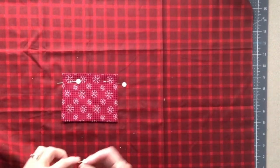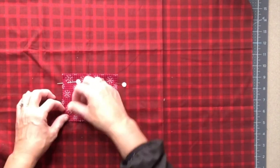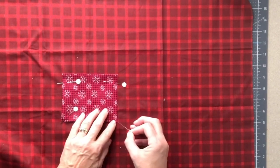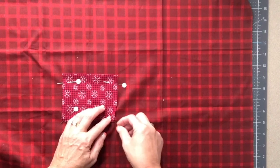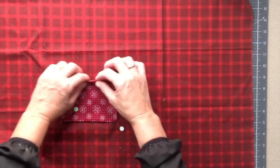So one other thing that would be a good idea to do, and I should have done this before I started pinning it, you guys, is to run a seam right across the top, okay? Just to finish this piece off.